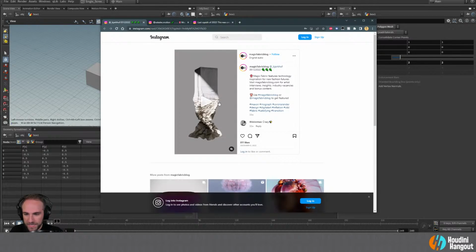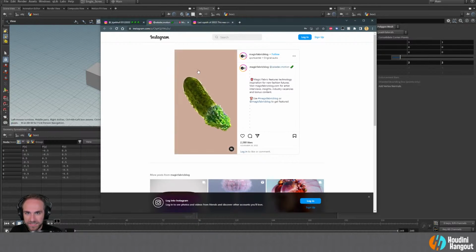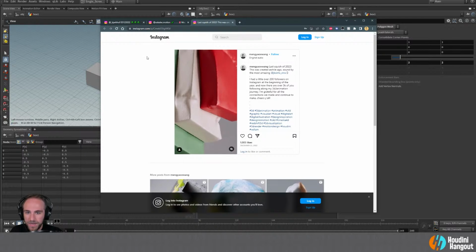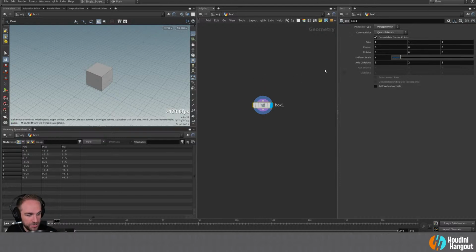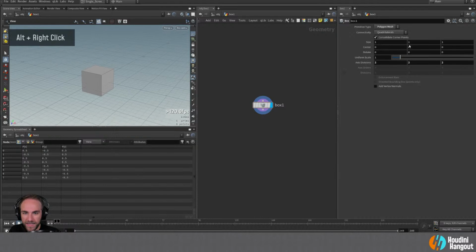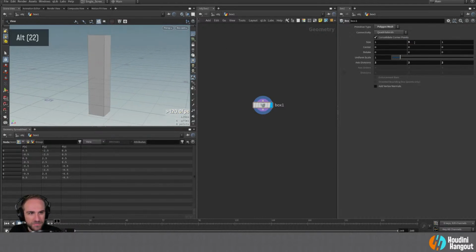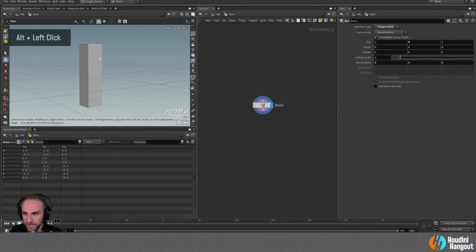Maybe we'll try something like these, where they have some of these longer type of things. I mean, that's a pickle, which is really weird. But a lot of these are these taller boxes. So maybe we'll just do a tall squarish shape, a tall cube, I guess. So let's do that. We'll start with this maybe at 1 and, I don't know, 5. How's that look? Yeah, that's pretty good. Maybe we'll do 4. Something like that. Cool.